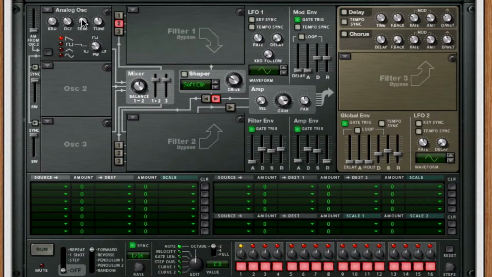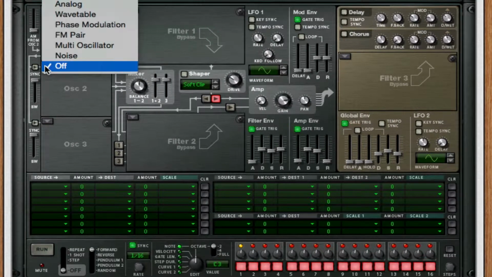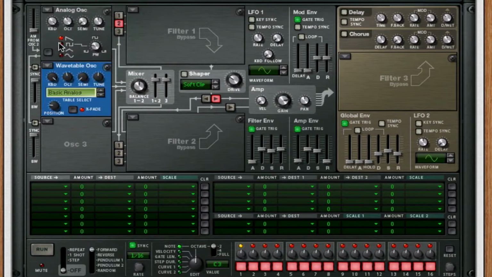So for my first analog oscillator, I'm going to leave it like it is because we don't need to mess with it. The second analog oscillator, which is probably going to be the most valuable thing, is a wavetable. We don't move it off basic analog, and we don't move it off anything else except the position. So I want to take this to 36. Has to be 36. The reason why is so that when this position of the waveform starts, it's going to start at a different starting point rather than the beginning. It's going to start somewhere in the middle or somewhere at the end.